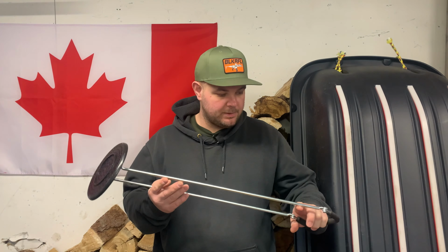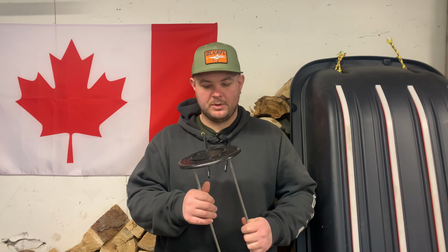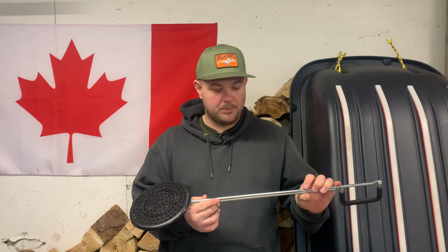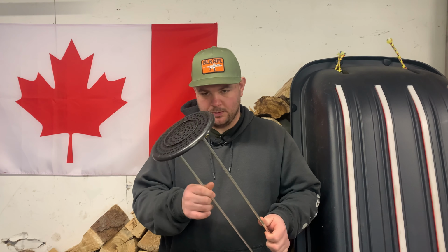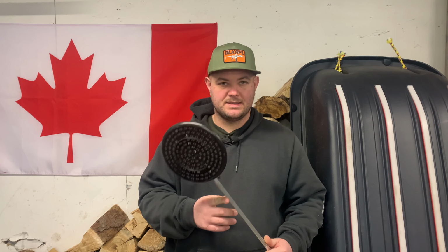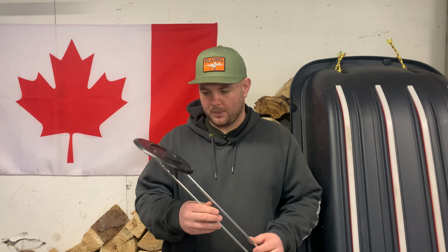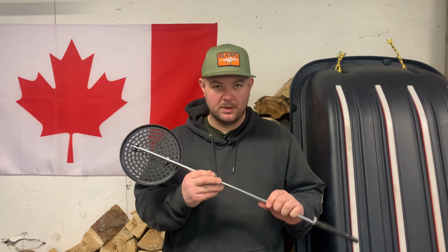As far as an ice skimmer, I'm using this Deep Freeze Fishing ice skimmer. These things are kind of gimmicky, but they really work well actually. I was pretty surprised with how well it works. Not a Canadian product. I believe these guys are out of Wisconsin, but made in America, so almost just as good. The only downside to these guys is that you need to match this up to your auger hole size. So I have an 8-inch auger. This is an 8-inch scooper, and yeah, I'm pretty happy with it, but I might look at picking up something Canadian made here.